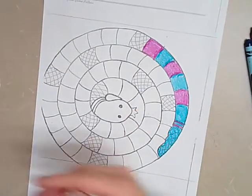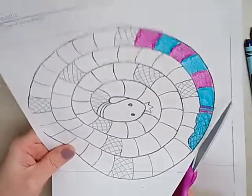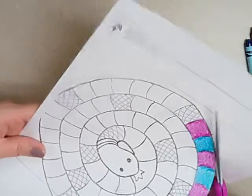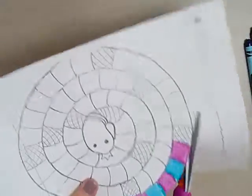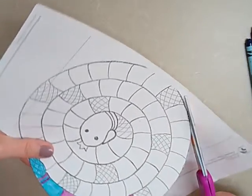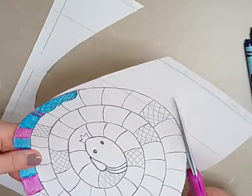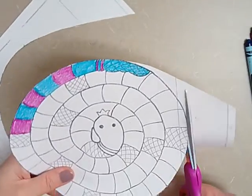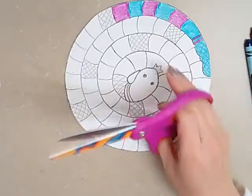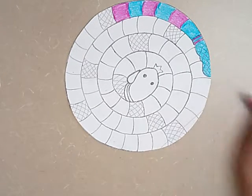And then if you have scissors available to you, you are going to very carefully follow that circle, staying on the black line. Cut the snake body out, put your scissors away, throw away your scraps, put your crayons away.